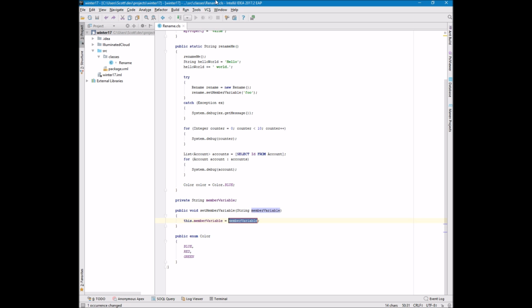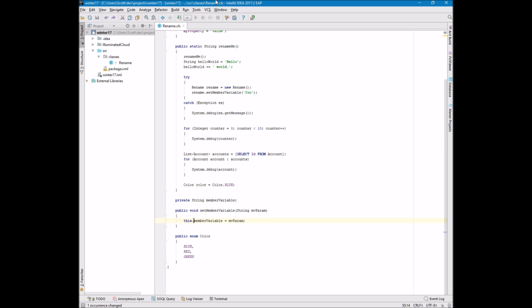But the refactoring does as well. If I call this mv param, you can see that only the parameter is being updated. And if I call this, say, my member variable, you can see that only the member variable is updated. So it is taking into account the fact that, according to the abstract syntax tree that's been created, these are distinct. And so it's not just a blanket search and replace, it's an intelligent refactoring.